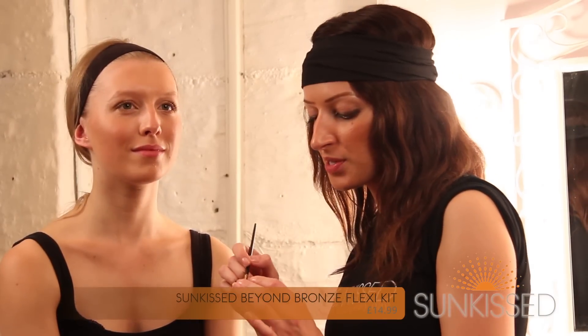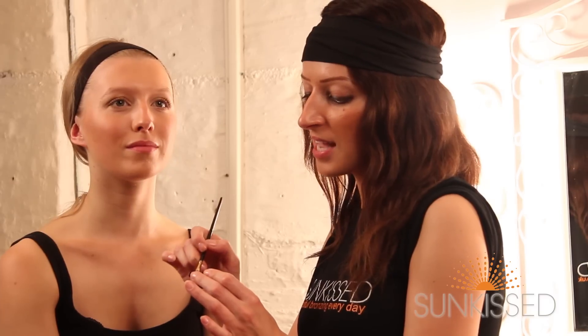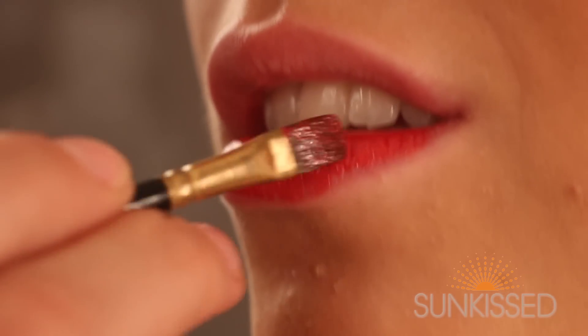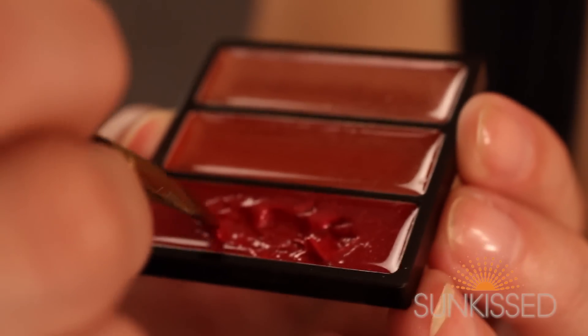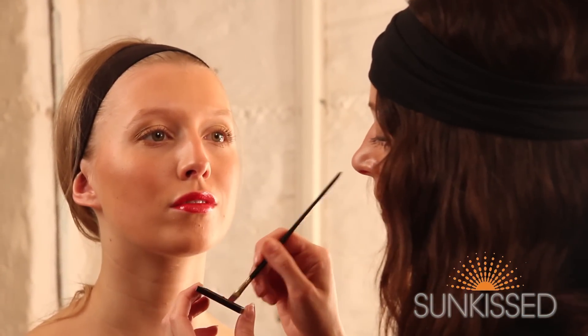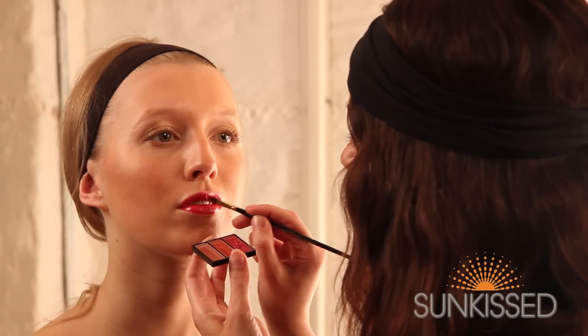So to complete Emily's beautiful look today, we are going to apply a really juicy, rosy apple red gloss. This has a slight sparkle in it as well, so that's just going to be picked up on any photographs. I'm also going to apply this with a lip brush, just for precision and staying power. Great tip if you have got thin lips, or you basically just want a fuller effect, is to apply a lump of the gloss onto your brush and just apply it into the middle of the lips. And this will give the illusion that the lips are fuller. You can do this either on the top or the bottom or both.